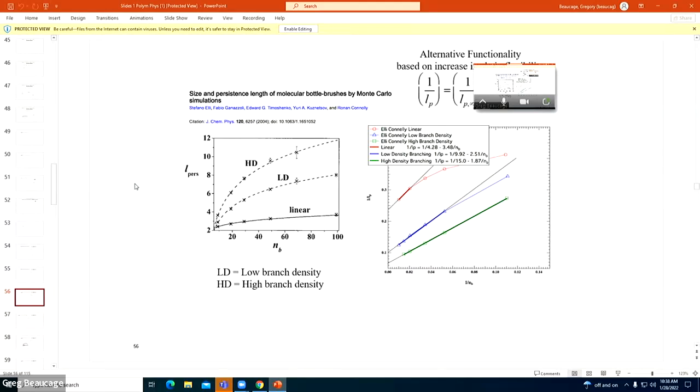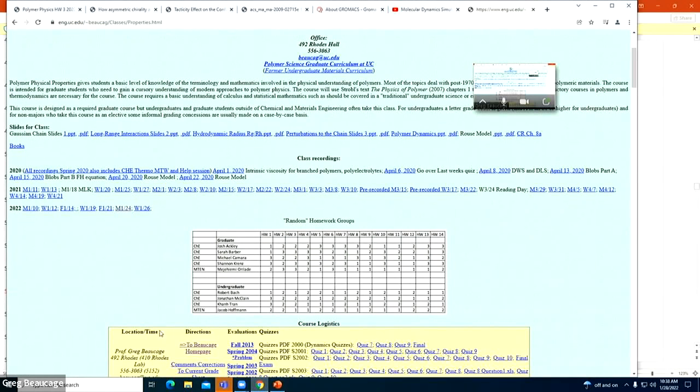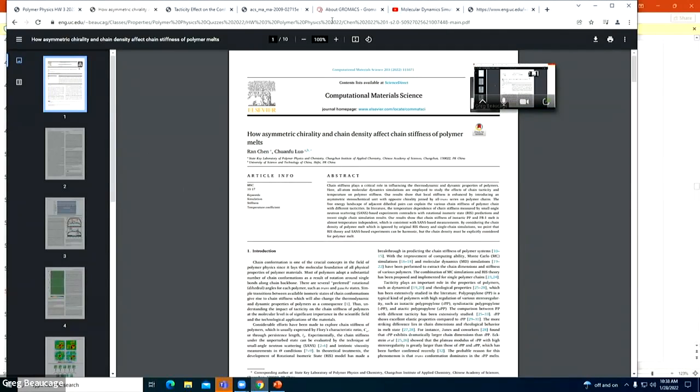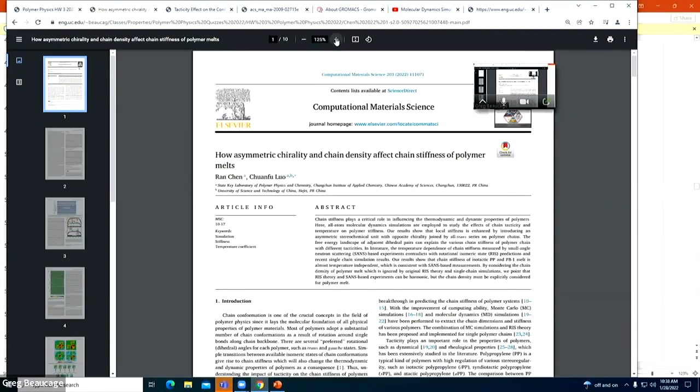But if you have balls and springs, you can't do tacticity, because you need to have this handedness stuff, and balls don't have that. Right? So anyway, they have to do an atomic scale simulation for this thing. Now let me go back here. So they can't use that coarse grain, which would be the first choice of anybody, because it's so simple. It's going to be absolutely the simplest thing you could do.